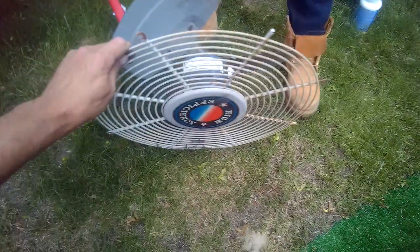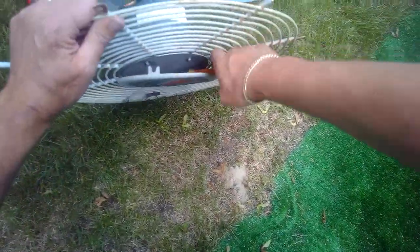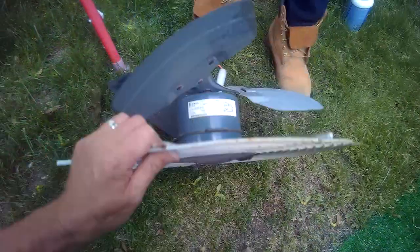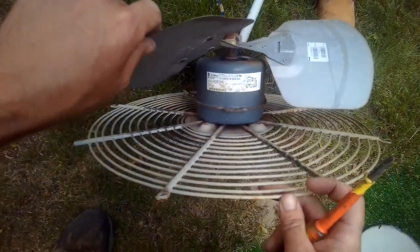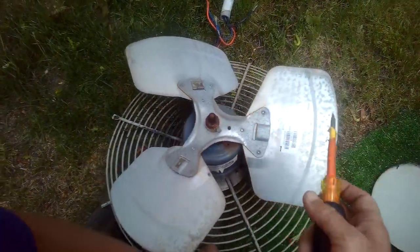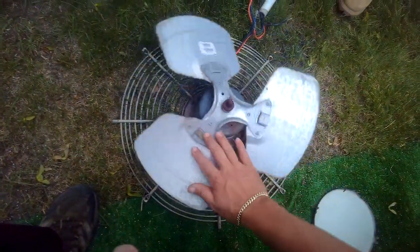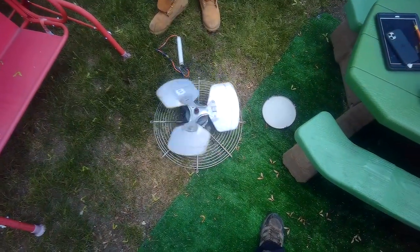Let's get this flat screwdriver. I just want to check out the alignment of those. Okay. So the motor's freely spinning now, but we have an eighth of a horsepower, 1075 RPM. This shaft is pretty rusty. Okay.